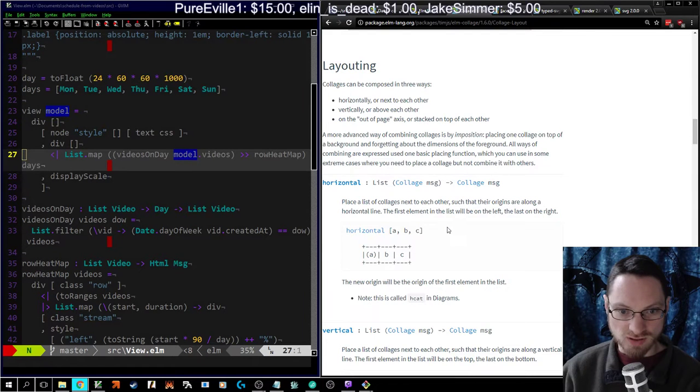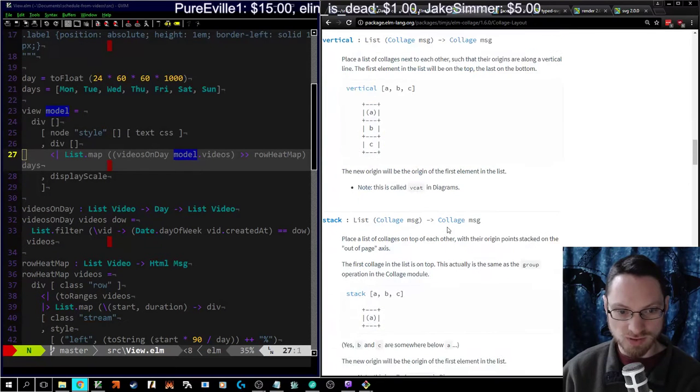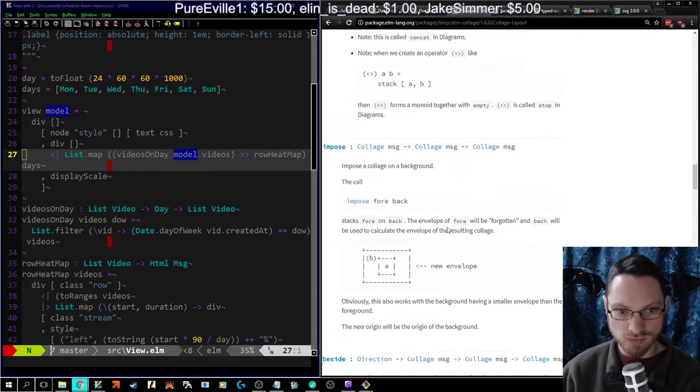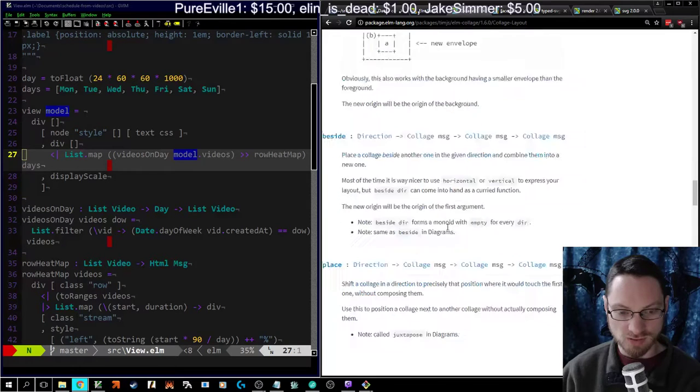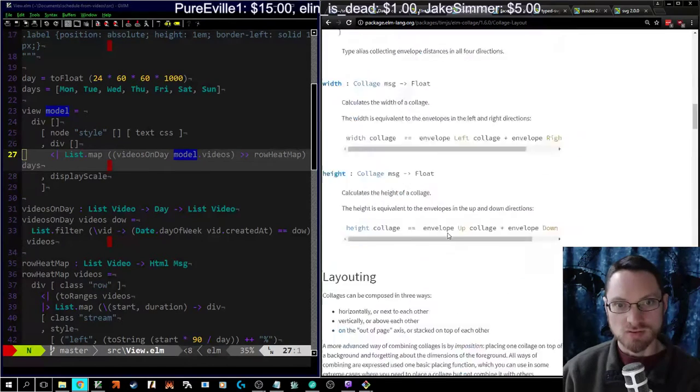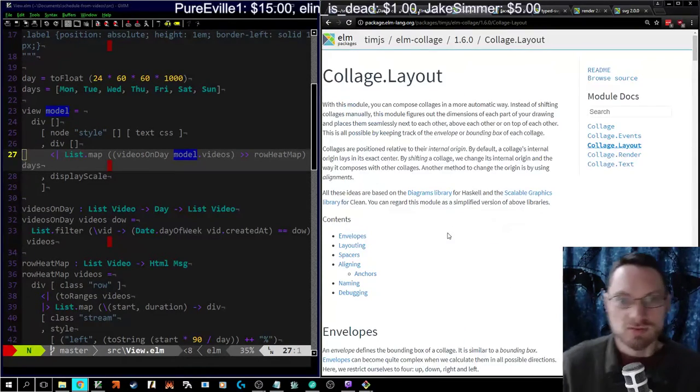Compositing. Okay, so this will actually be kind of handy for the way I want to do some of these things, I think. So that might be a decent one. Because ultimately, I'm going to be sticking rows on top of each other, and maybe a label off to the side, and then a label at the bottom of that. Be a little bit careful how I assemble that, but it's assemblable.